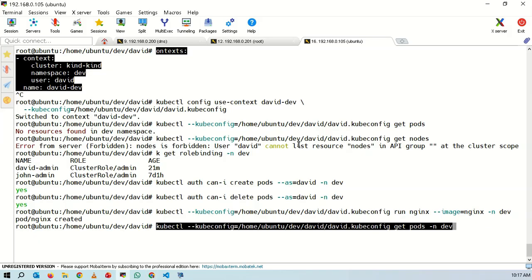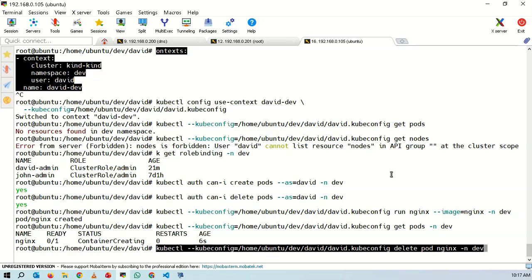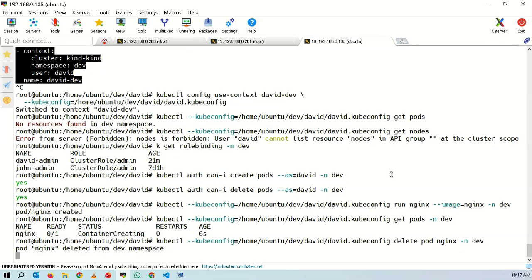Okay, get pods. He is able to get also. And delete also. Let's see delete also. So he has admin level access at namespace level.